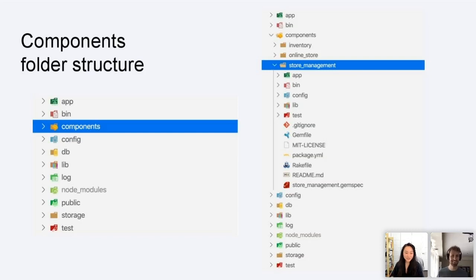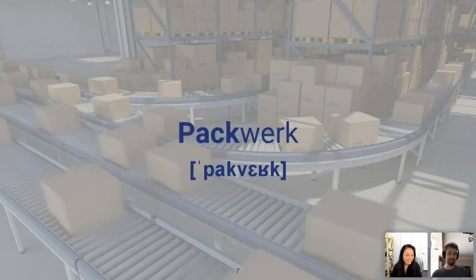However, having these folders is not very helpful if the code doesn't really reflect the structure. So we built a tool to enforce those boundaries in Rails applications. We call it Packwerk, or as Philip says it, Packwerk. The idea for Packwerk came from a conversation with developers working on a similar tool at Stripe. I thought the approach was really interesting, so we expanded on the idea and made it compatible with Rails apps.